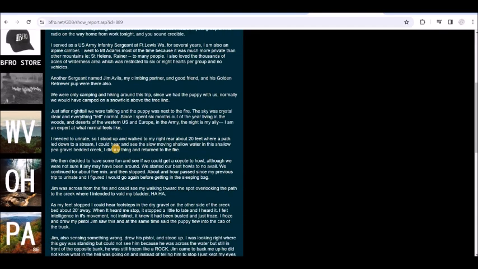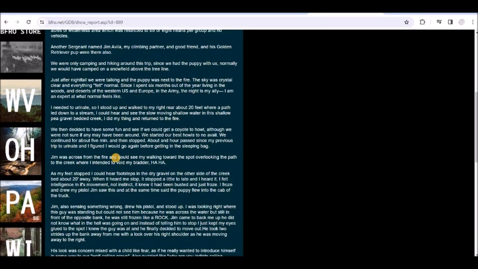I needed to urinate, so I stood up and walked to my rear about 20 feet, where a path led down to a stream. I could hear and see the slow-moving, shallow water in this gravel-bedded creek. I did my thing and returned to the fire. Then we decided to have some fun and see if we could get a coyote to howl, although we were not sure if many would be around.